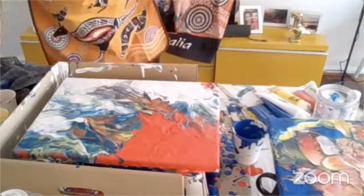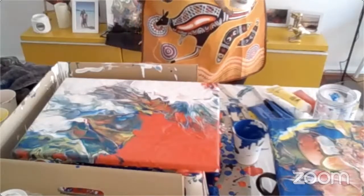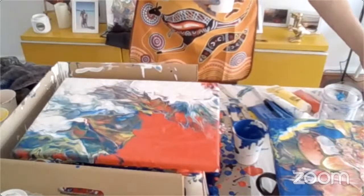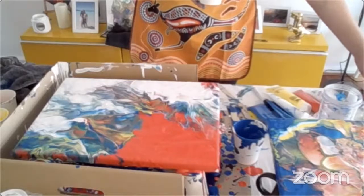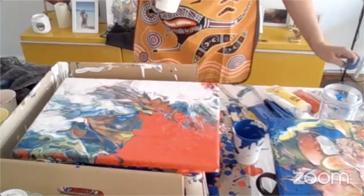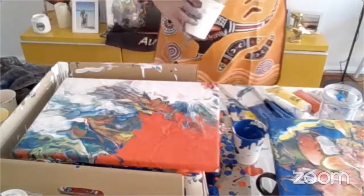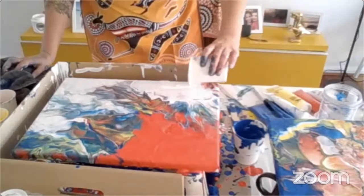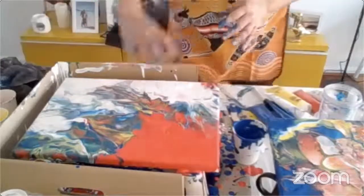All right, look at that, beautiful. So I see a part where it needs more white paint, which is this corner. All right. So I usually like to blow the edges just to soften them up.